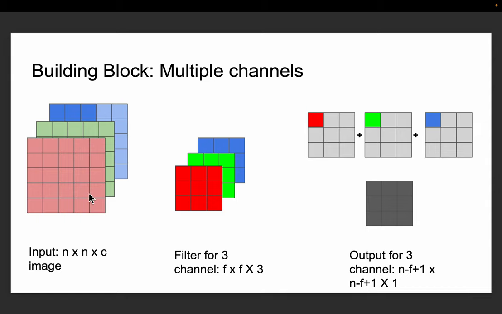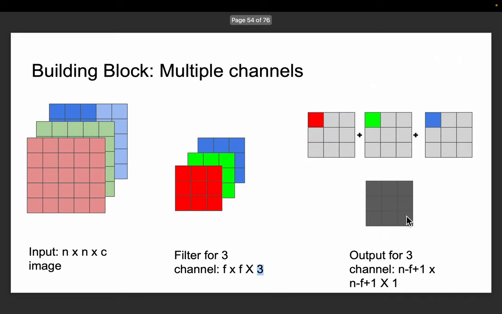In this specific example, we took an image which was 3 channel. We used a filter which was also 3 channel. The output that we're getting is a single channel image. So you'll always see that the number of channels in the input image, you'll correspondingly have to have the filter having the same number of channels. If this is not happening, you'll have some bug in the code. So this is a simple sanity check. The output that you get is a single grayscale image for each filter that you apply.